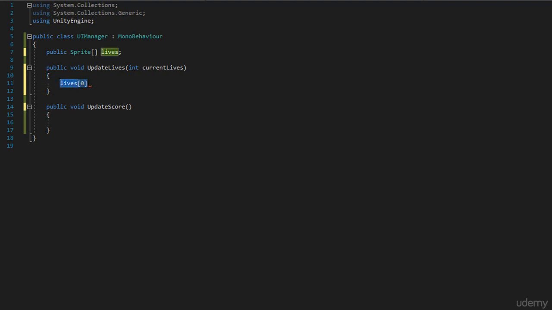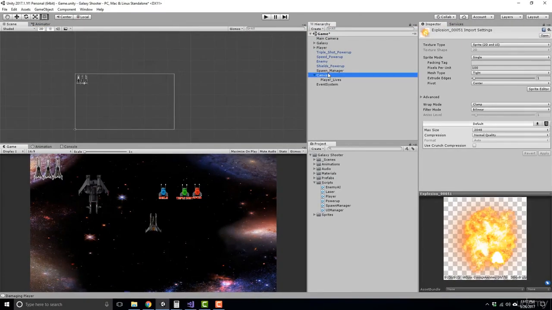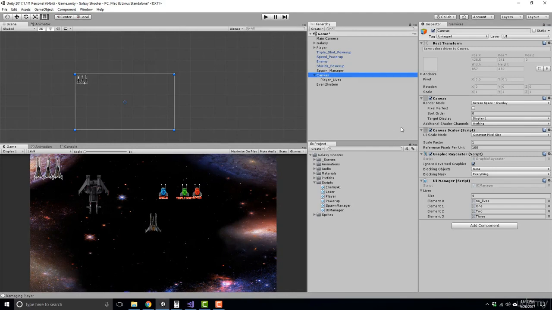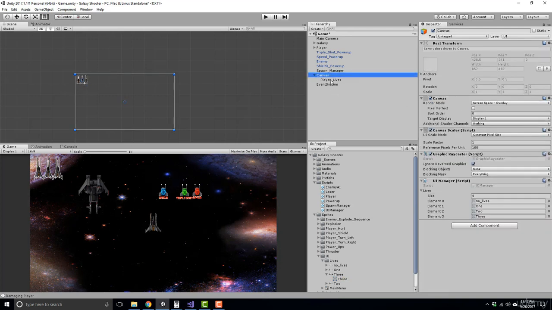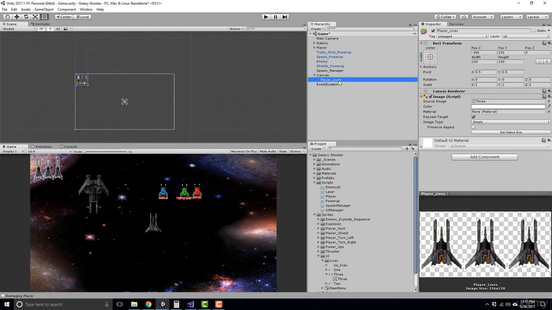Well, as everything else, it's a very hierarchical structure. So let's go ahead and look at the hierarchy. Click on your canvas, click on your UI manager, and let's head over to the player lives component. I want to change this image component. And more specifically, I want to change the source image. I want to take the current sprite and assign it a new sprite. In order to do that, I also have to have access to this image. So if we look at our UI manager, I have access to the sprites that I want to swap out, but I don't even have access to the actual game object who houses the image component that I'm going to be manipulating. So we need a variable reference to our image component.